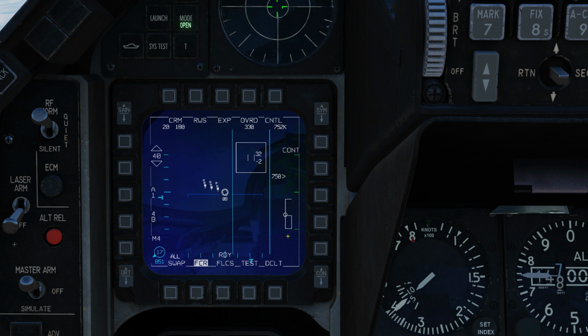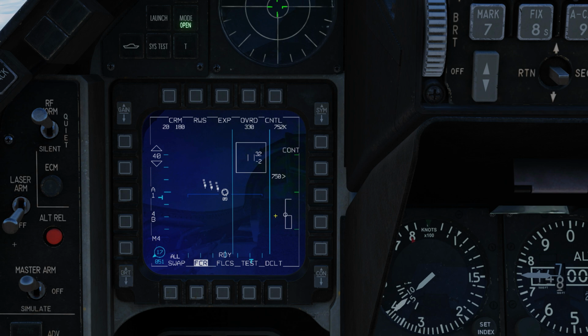Let's keep moving down here. You can see our current missile attack ranges. Here's the R max range. Here's the turn no escape. Now remember, turn no escape is not 100% guaranteed. At the end of the day, it's up to whoever does the better of that pilot stuff. And then here is our minimum range, the minimum range in which the missile can be employed. We have our closure rate up here as it moves down the line, and we have the aircraft indicator here on the range bar for the missile.